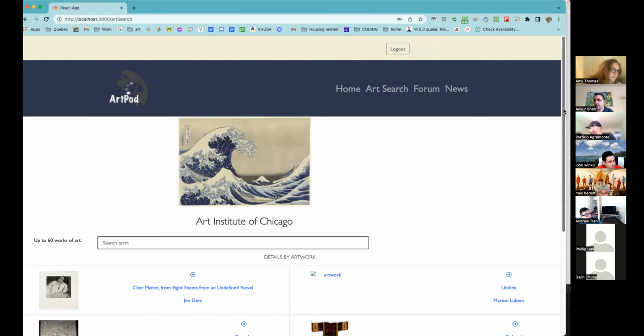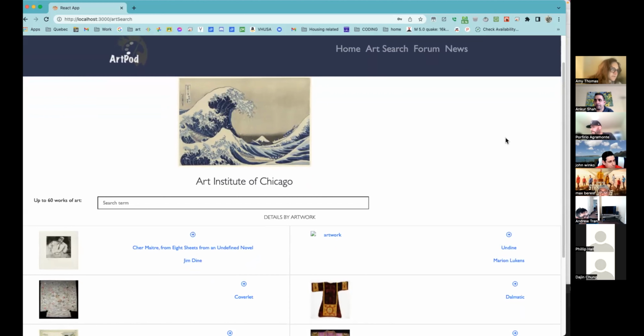I liked this one. I have two kind of similar. I like this because you could search, there's Art Institute of Chicago. I thought I'd do that since for all of you that are in Chicago, there's tons of different museums that are online. And this you could search by anything.